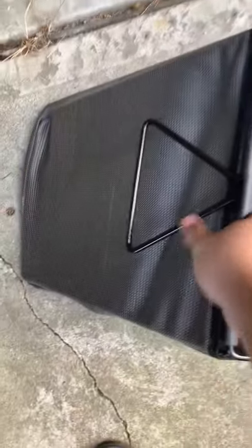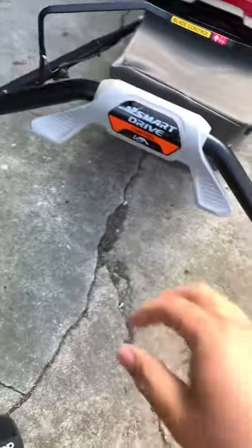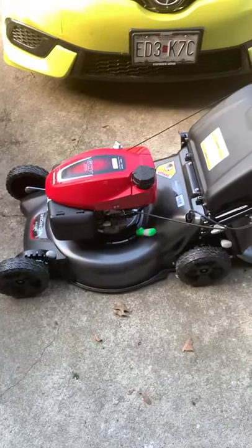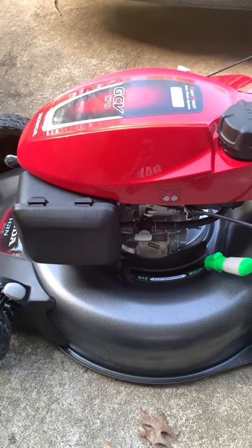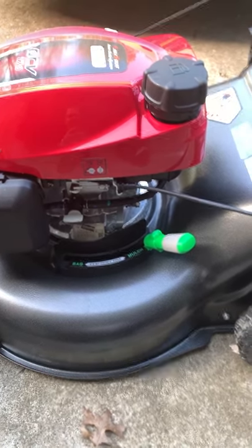The bag goes on pretty easily. Let's see if I can do this in one hand. This lifts up. Let's swap hands here. Oops. Sorry about that. And it interlocks, as you can see there and there. And that is pretty much it. So what I'm gonna do next, I'm gonna go ahead and put some gas in it, raise my wheels up to about 3.5, and I'll do one pass on mulch and one pass on bag, and we'll see the differences.